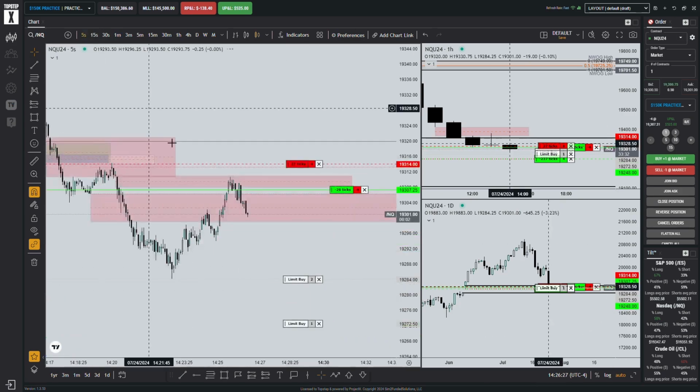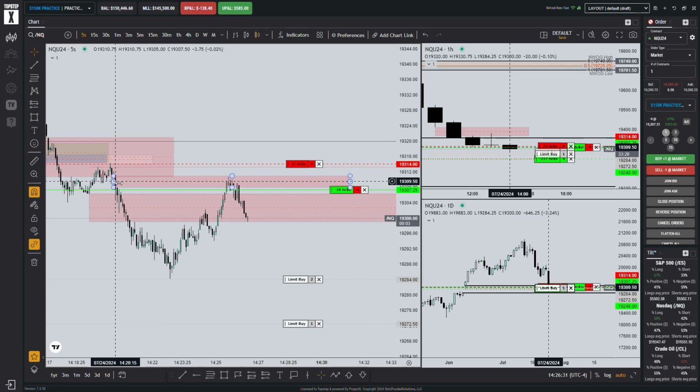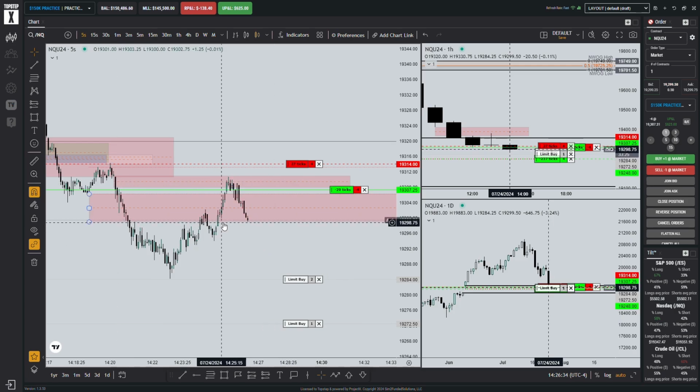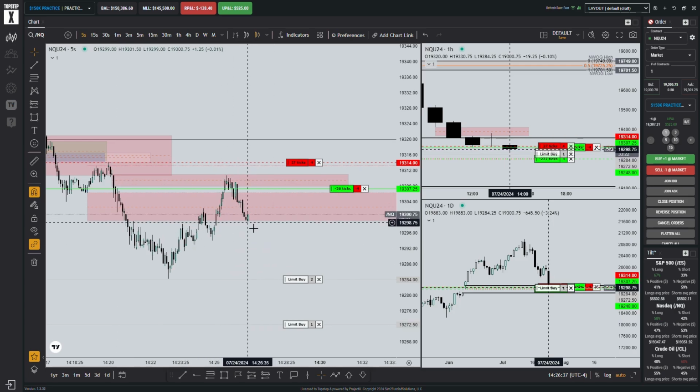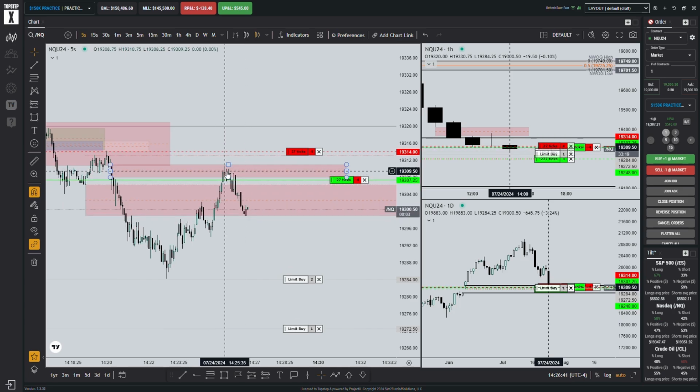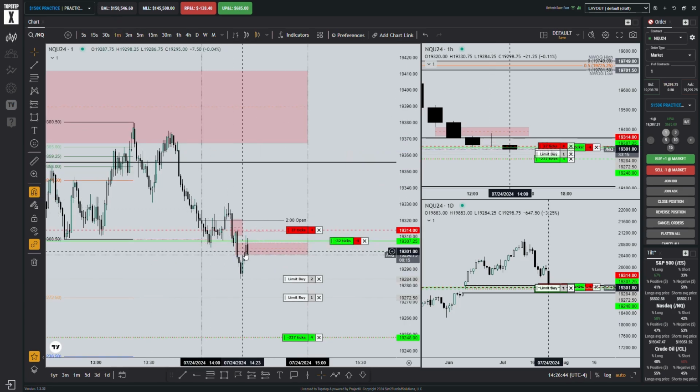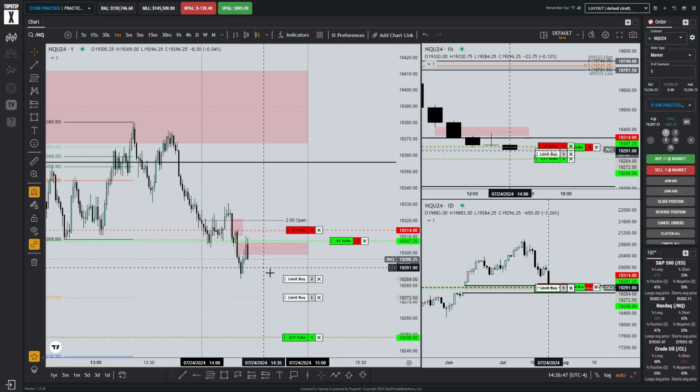So we got to accumulate according to some 5-second models here, this 5-second optimal trade entry fair value gap here, dropping back down into this imbalance, which is already visited inside this 1-minute gap. So the concern is that we find support off this and make this some sort of 1-minute inversion, but the 1-minute chart never closed above it, it just filled it, traded into the order block, and now it's trading lower.